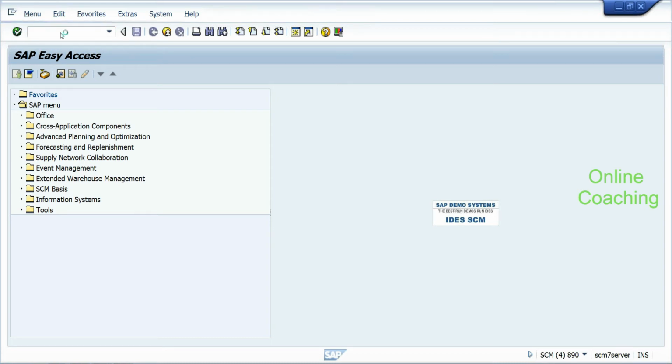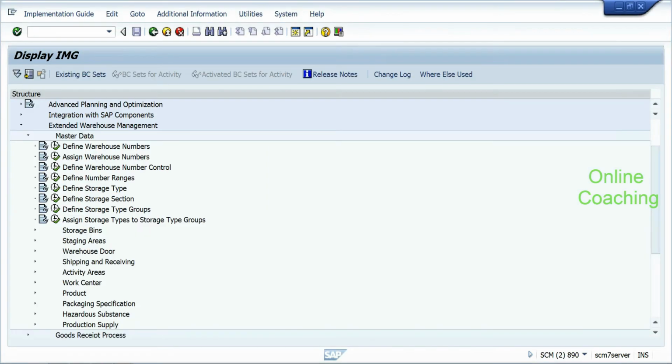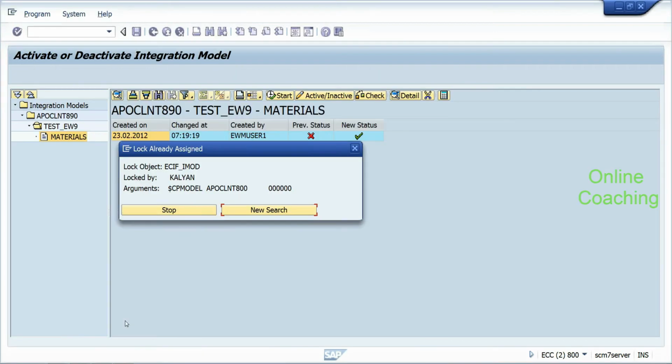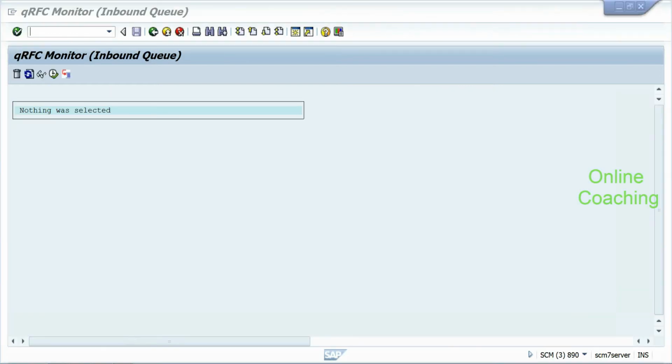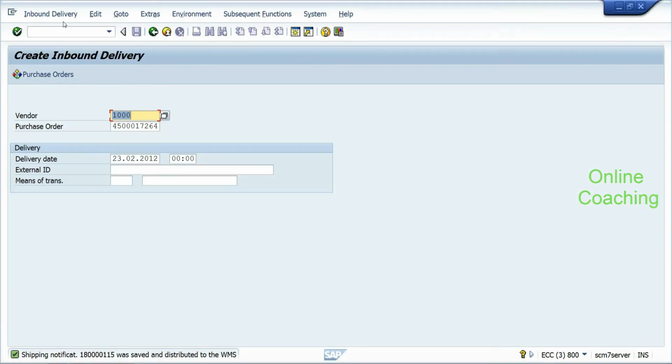First you said you will define the number ranges for all the. Suppose, I'll tell you with an example. We can create one customer master, and even try to distribute one customer master, so that you will get an idea.